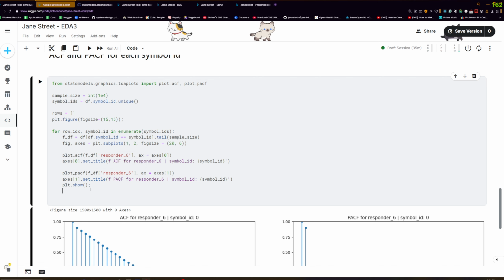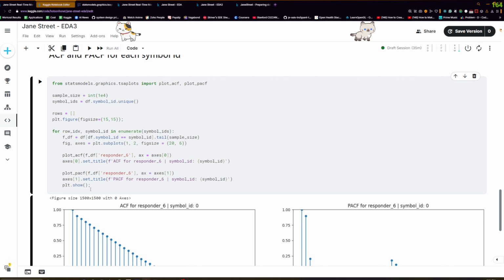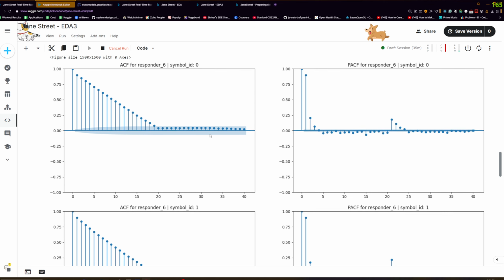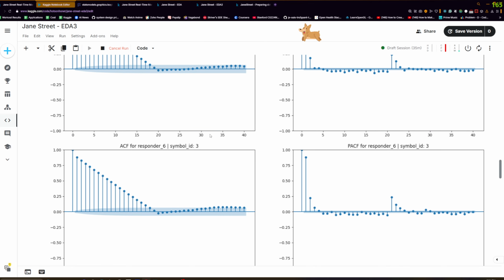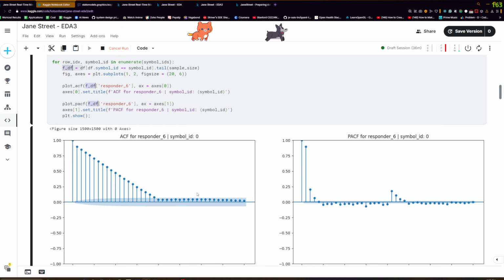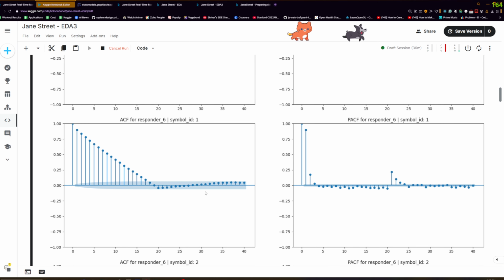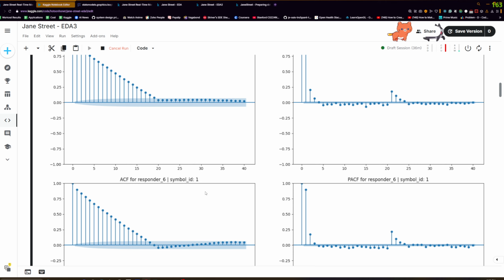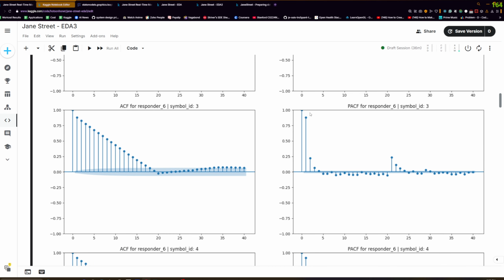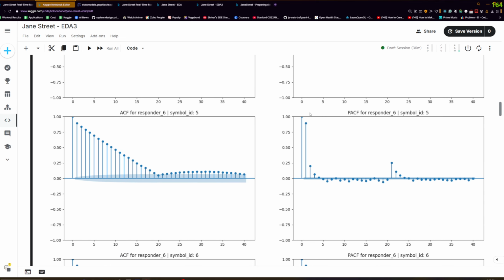Now let's look for all the symbols. I guess for all of them, this is kind of identical, with lag 1 being more significant.